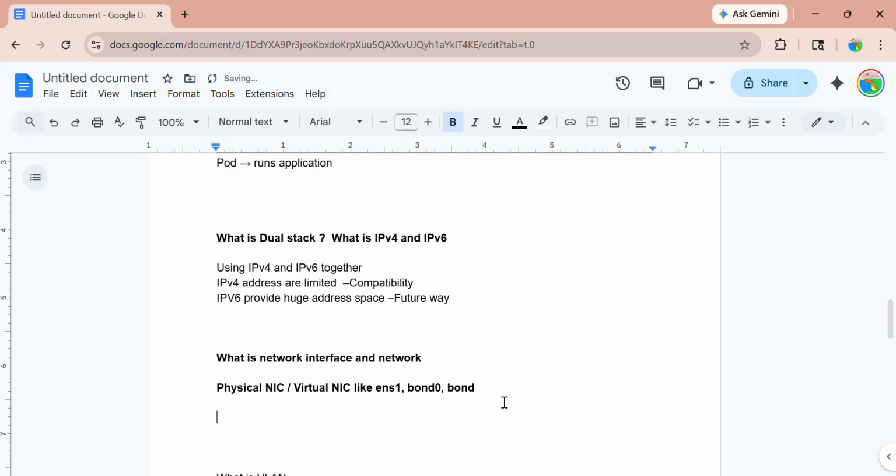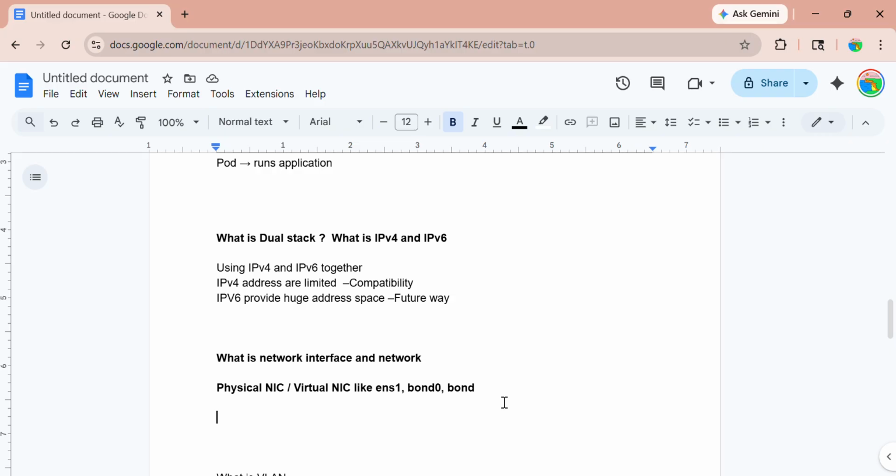So basically the interface is the entry point. For example, if you want to connect Wi-Fi, we need a NIC, or if you want to use LAN, a LAN port is required, which is connected to the NIC. So that is the interface.